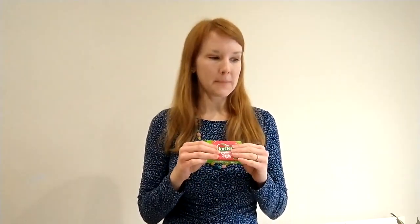But very importantly, you're going to need some jelly. Doesn't matter what kind of jelly, the flavour doesn't matter, we're not planning on actually eating it. But it just needs to have gelatin in it. So if you couldn't get hold of jelly and you've got some gelatin instead, that's also great.